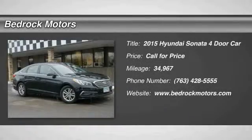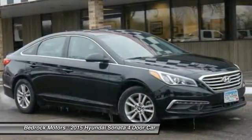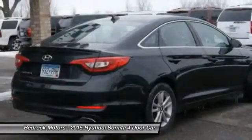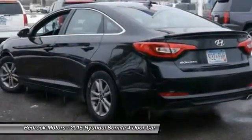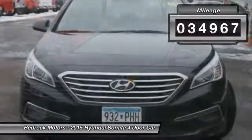The 2015 Sonata has a long list of technologically advanced interior features and options that make driving safer, more convenient, and much more fun. Don't forget the exterior corrosion protection — a 14-step roto dip system that provides unmatched protection for your Sonata. This vehicle has less than 35,000 miles.